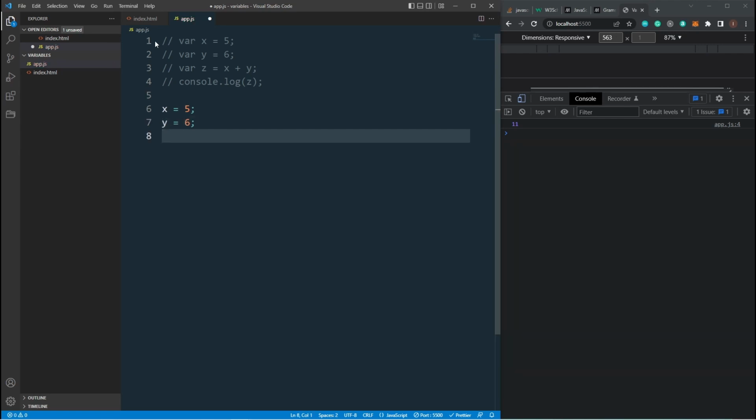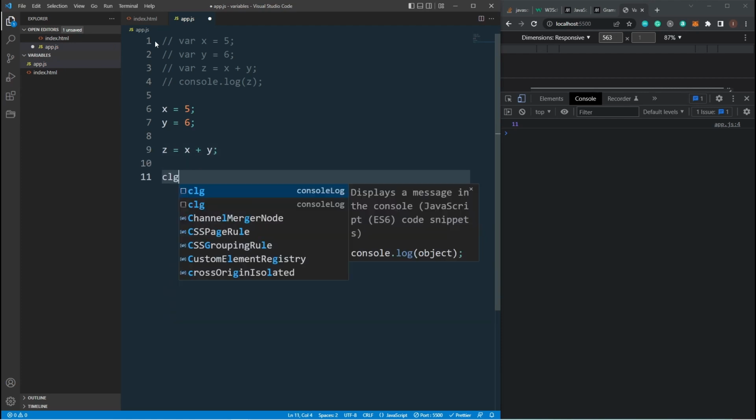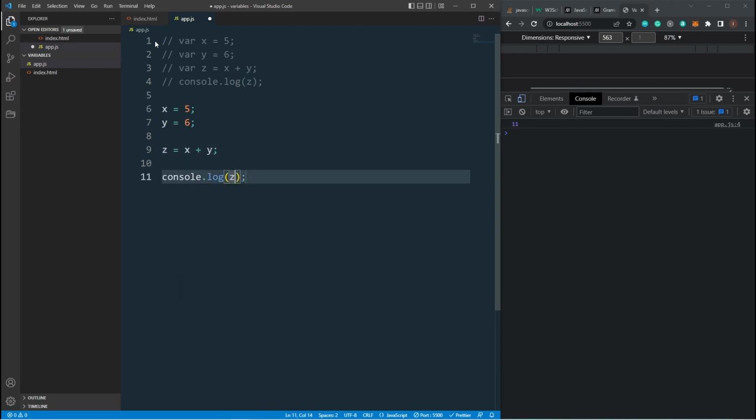In this example, x and y are undeclared variables. So if I say z equal to x plus y, we should get the same thing. Yes, it's 11.